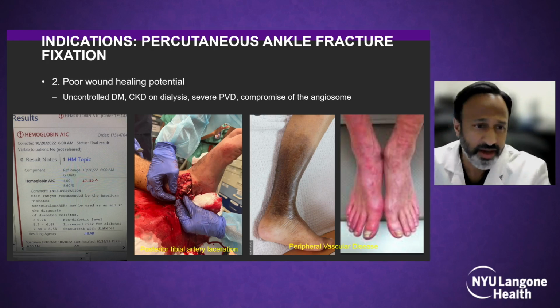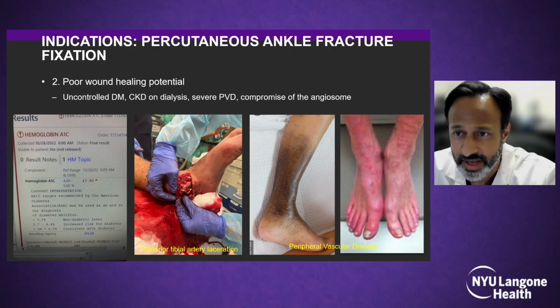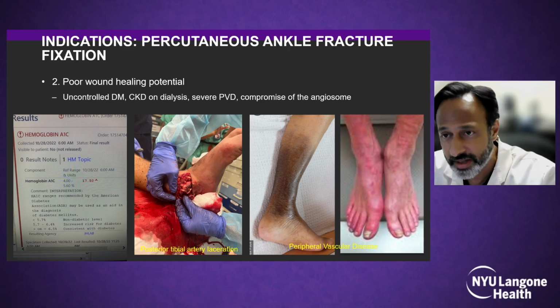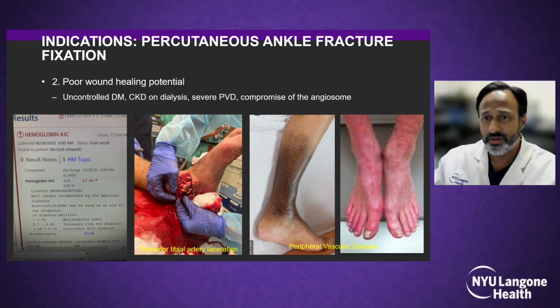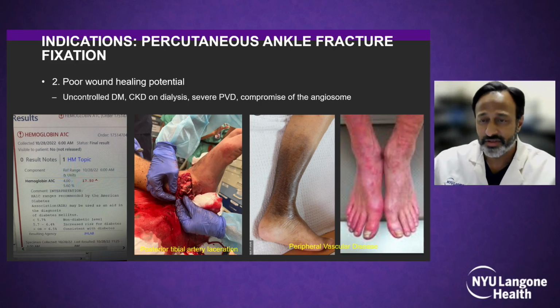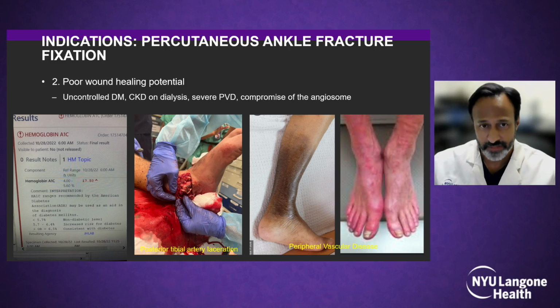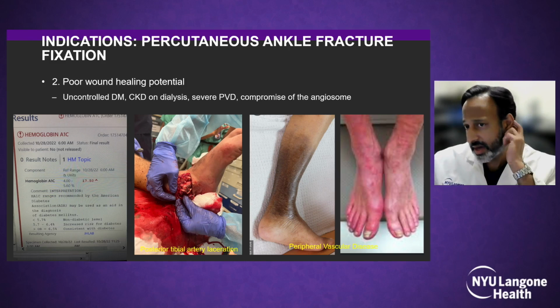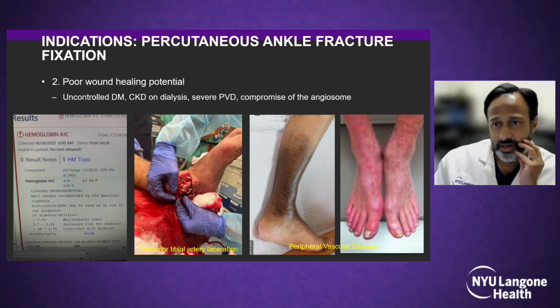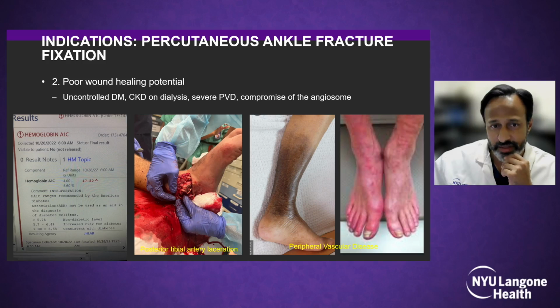And sometimes you have lacerations of arteries around the ankle. When you have lacerations of artery around the ankle, you're going to have compromise of the angiosome. When you have compromise of the angiosome, we've shown and published that making lacerations in those areas will certainly lead to poor wound healing. And then patients have some medical comorbidities that are going to make them prone to poor wound healing, peripheral vascular disease in particular. This is an example of two ankles of what it will look like when you have this patient present to you.